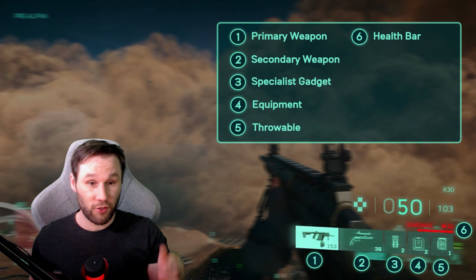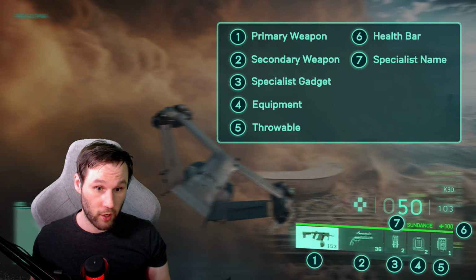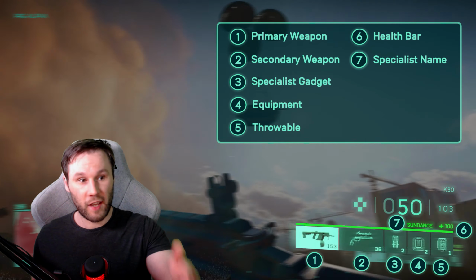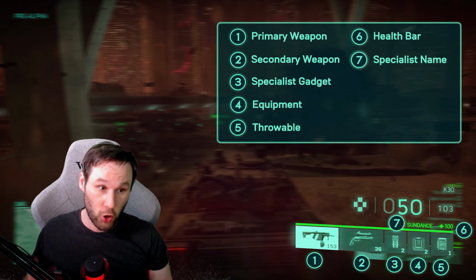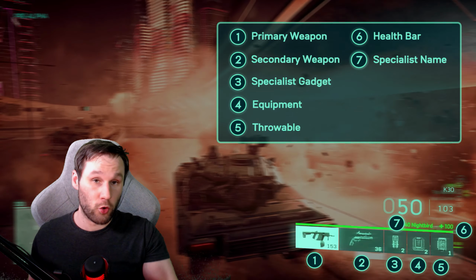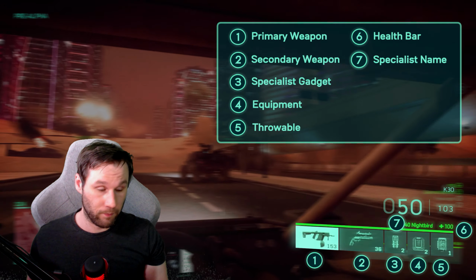It also shows you, beside your health, what specialist you are running at that point in time. And the only time this disappears is if you're in a chopper or something. Here your specialist changes, it then shows you what chopper you're sitting in as well.